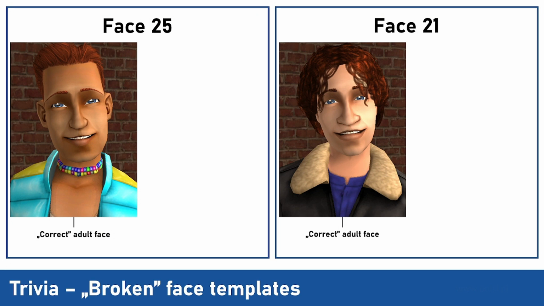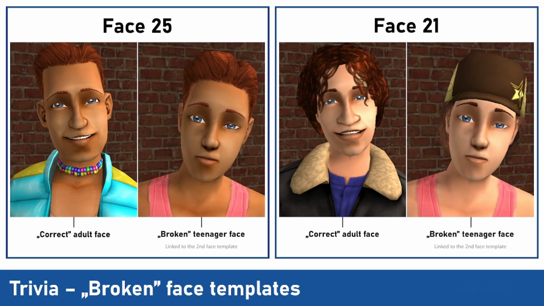If you ever played with the Rubin brothers, you may have noticed that their kids sometimes have elf ears when growing up that suddenly disappear when they become adults. That is because the brothers are using one of the broken face templates, the 25th. The other broken face template is the 21st. But what does it mean? It means that those templates are not properly linked between life stages. So when kids inherit those, their features are linked to the other face templates until the proper ones become available again. The second face template is usually the go-to when the game tries to handle those missing links, although there are a few sims whose templates link to the 23rd and the 26th templates instead.